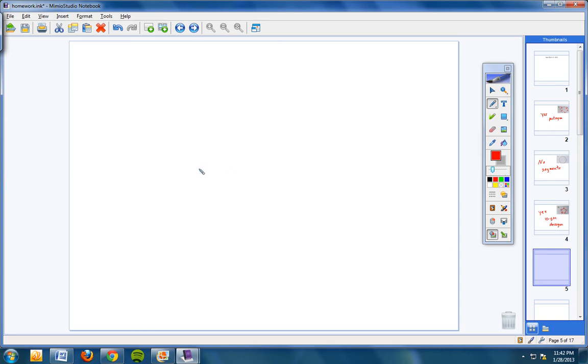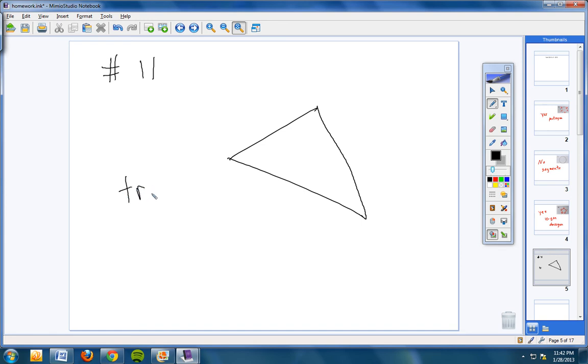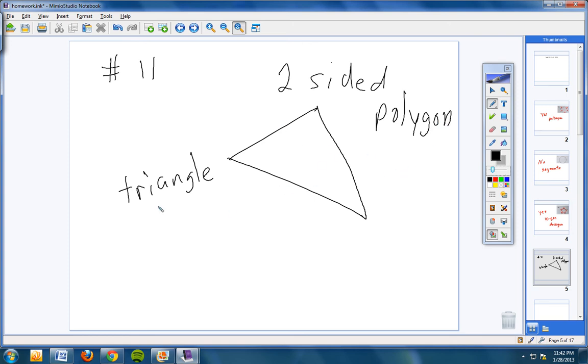What is the fewest number of sides a polygon can have? Explain your answer. Well, students, it doesn't take an aeronautical engineer to figure this out. If you have 2 sides, you can't have a polygon. It's impossible. They're not intersecting. There's an open space here. So the smallest polygon that we can have is 3 sides, and of course we call that a triangle. There is no such thing as a 2-sided polygon. That is not possible. So the smallest polygon we have is a 3-sided figure, a triangle.